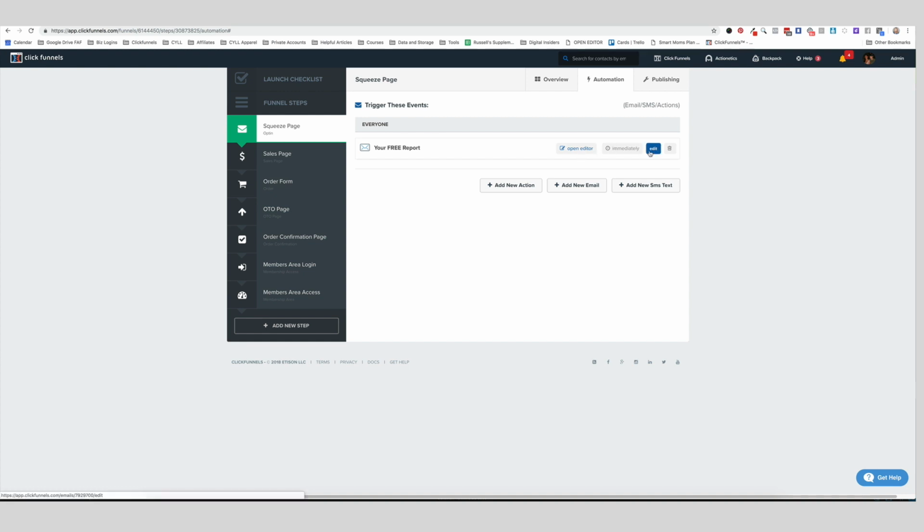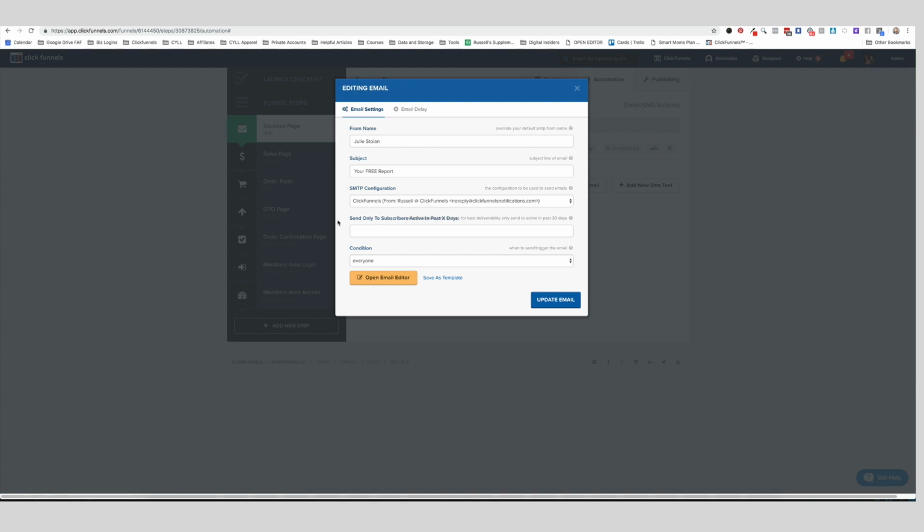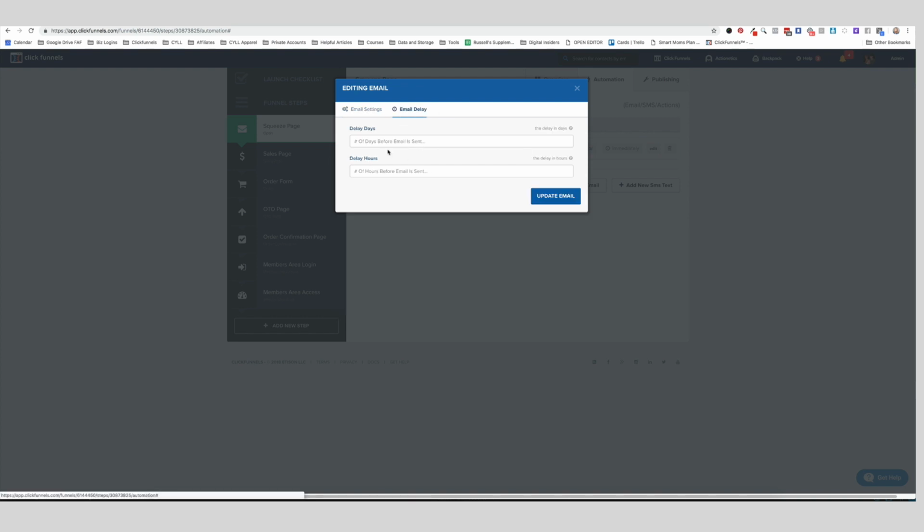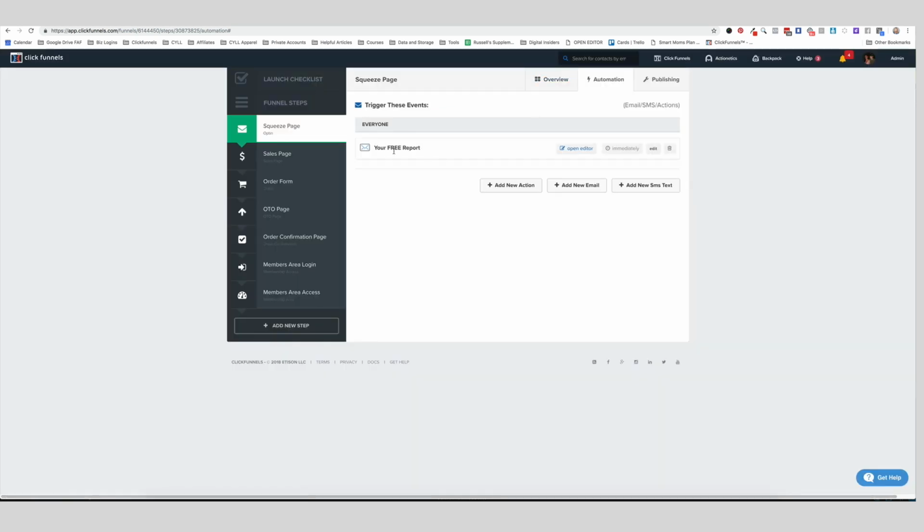So now the only other thing that you need to do is make sure if you want to change anything about how it's delivered, or you want this to come immediately, so don't have any delay in days or hours. All right, so for those of you who want to do it this way, you need to make sure that you have the Edison version of ClickFunnels. And if you bought Funnel Builder Secrets or you bought Funnel Hacks, you have it. It's basically the $297 a month, you have this option. If you're only at $97 a month, you won't be able to do this. Okay, you'll have to do another method.